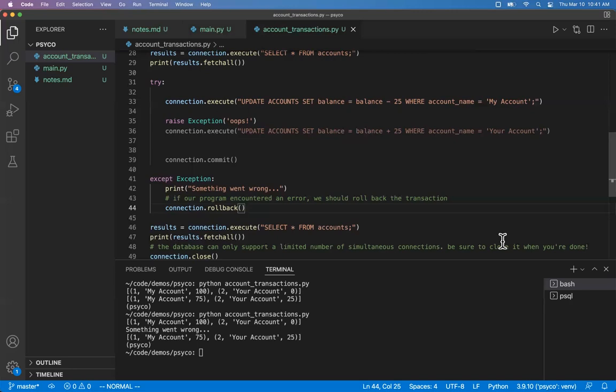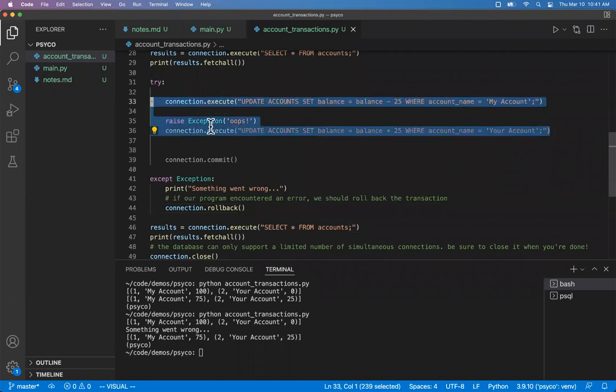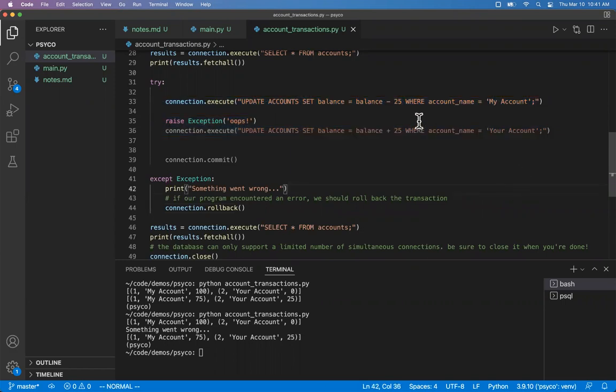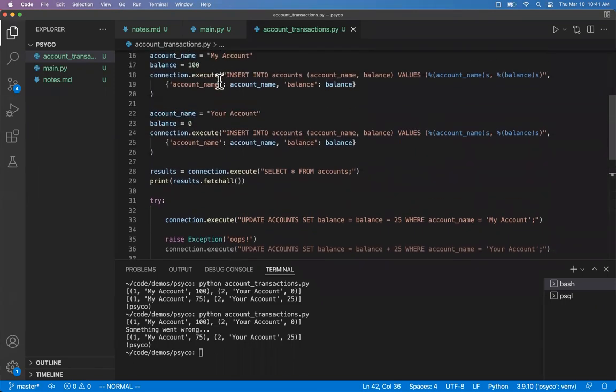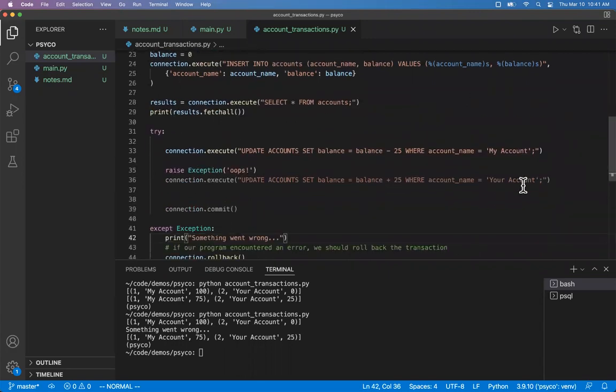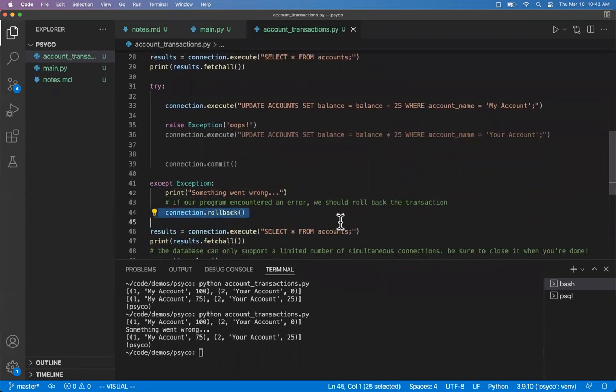The last time I successfully ran the script without rolling anything back, it ran both of these statements, so it successfully transferred the money. When I try to run the script again and throw the exception and have to roll back, it did successfully create my account with $100 in it. But that query got rolled back as well when we hit this rollback statement. So the database got reverted to how it was at the end of the last time it was run successfully.